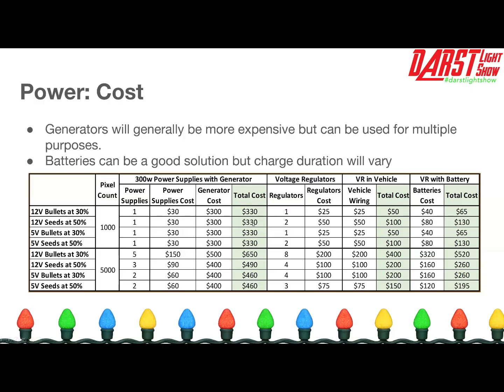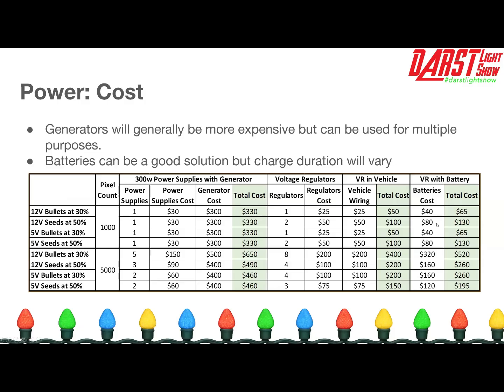if you wanted to buy a generator and run a single power supply. Okay. If you wanted to use voltage regulators to regulate that voltage, then you're going to get two of those. They're going to cost about $50. If you're using that from your vehicle, you're going to spend about another $50 in wiring to be able to support the two regulators, unless you have the power built into your vehicle, which you might. So you're looking all in at about $100.